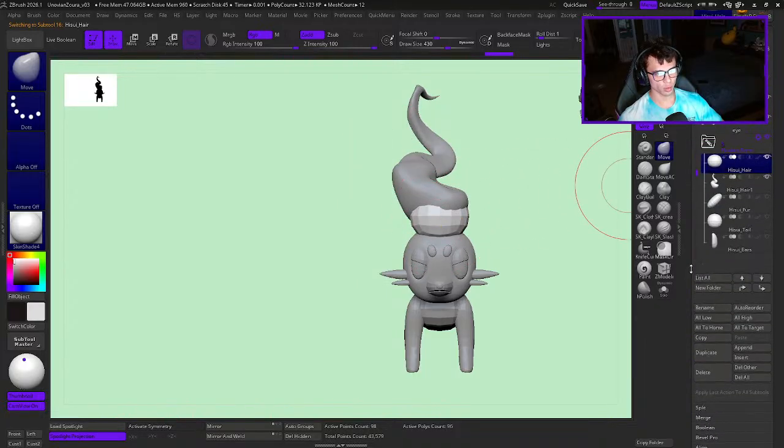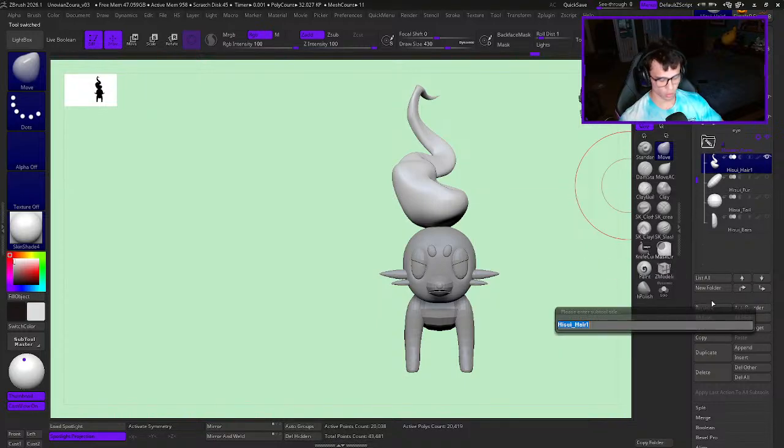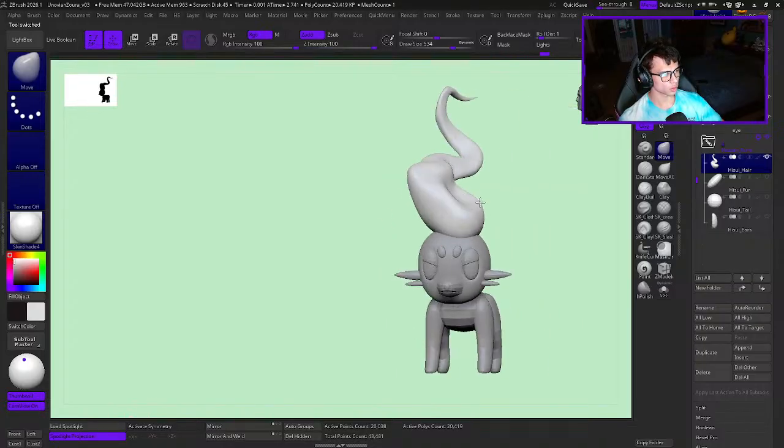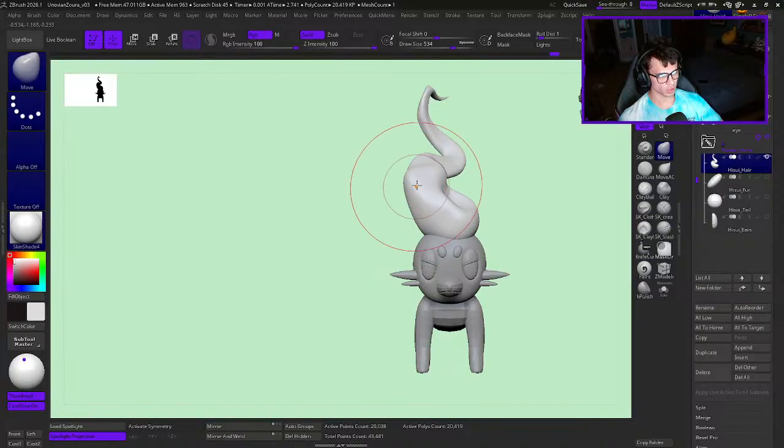I actually don't think I need this. I can delete this one and just do that. I'll just bring this down like this. I think that already looks so much better.